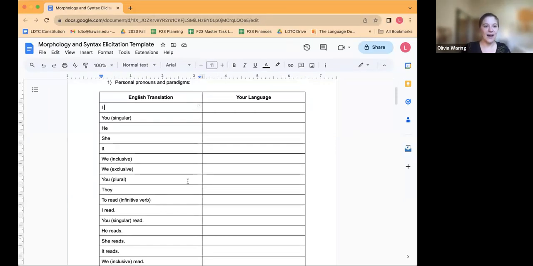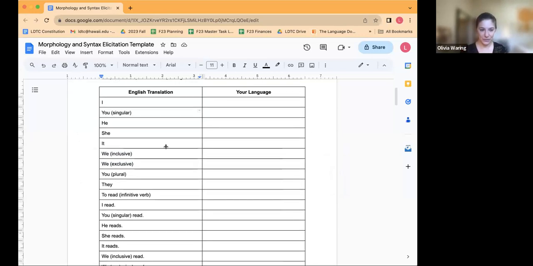So for example, some languages have an inclusive versus exclusive distinction between we, which means when I say we, am I including the person that is listening, or am I excluding them? Some languages have a dual instead of a plural, right? So you can make a differentiation between when there are two things or when there are more than two things. That can be a grammatical distinction in a language. So you're going to want to start to be attuned to some of these subtleties in your language.